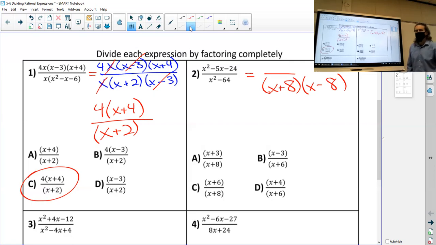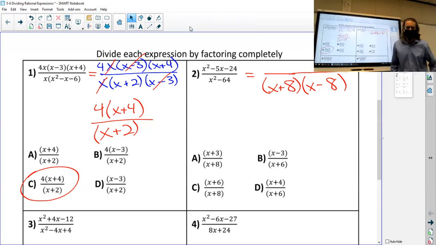Okay. That's not even close to the answer. You would still need to factor out the top of that equation and then cancel out what you can. To help you out though, if you use your mind brains, since we have x plus 8, x minus 8, we know we're going to need to cancel out something. One of the factors on the top is going to have an 8 in it, right? So I'll let y'all figure out the rest there. Okay, and if you need help, let me know.